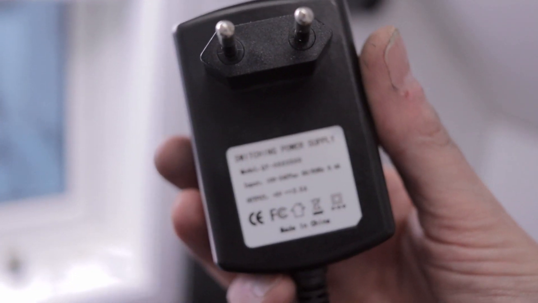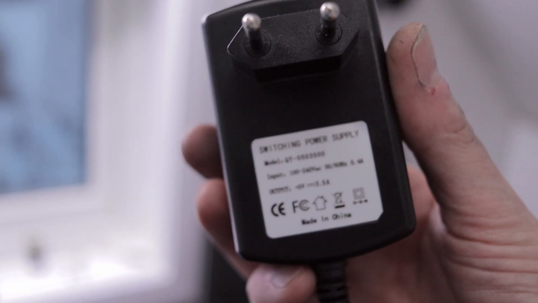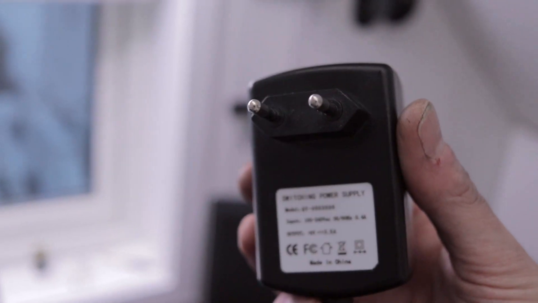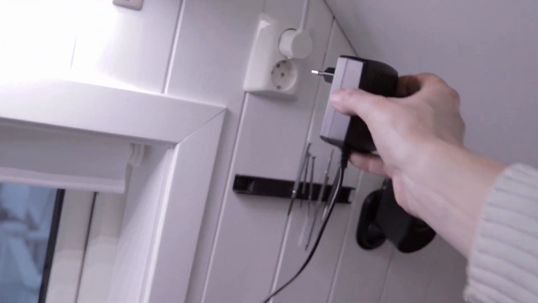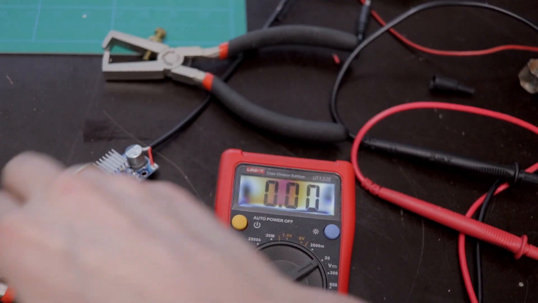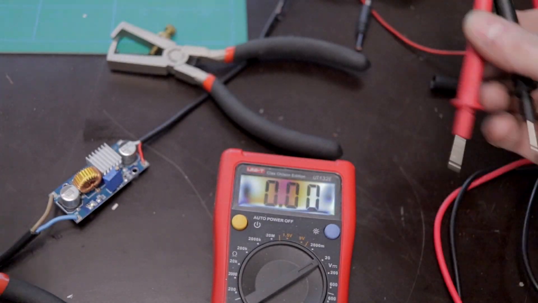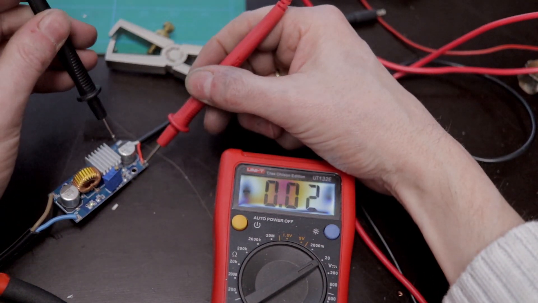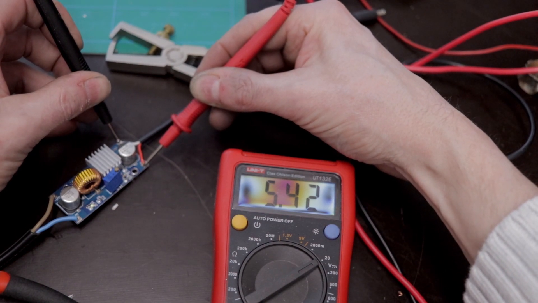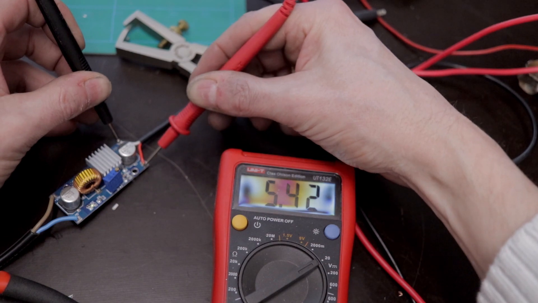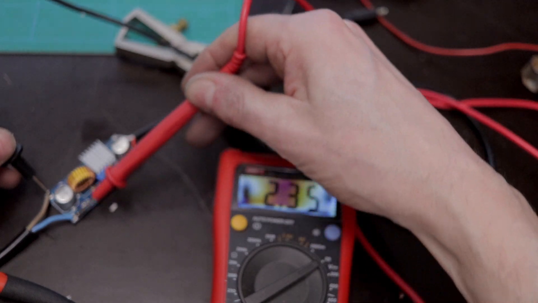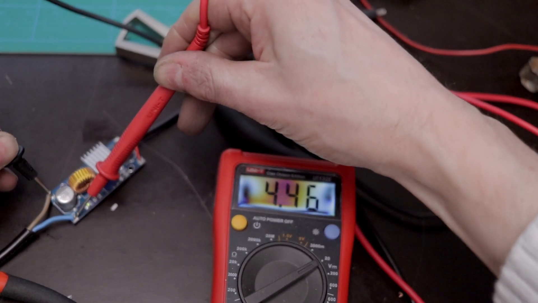Okay, so maybe I can show you some measurements. This is the power supply. It supplies 6 volts and 3.5 amps and I hope that is more than enough. Then I have my multimeter here and the DC to DC step down. So if I take the input, this power supply doesn't really supply 6 volts, 5.42 is the measurement.